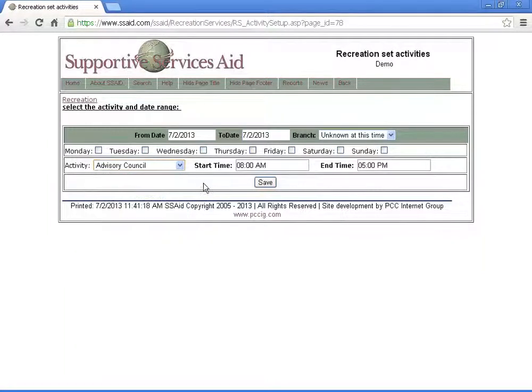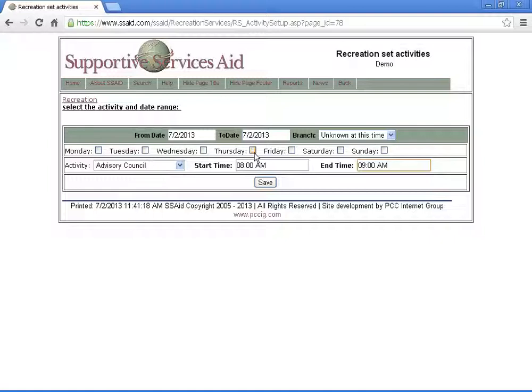You would go ahead and reserve these dates and times for your senior centers for these events. And what happens is, say the time is from 8 to 9 a.m., that event would only show up for 1 hour on the touch screen. It wouldn't be there all day. It would only show up for that time frame. After 9, that event would not show up as advisory council.